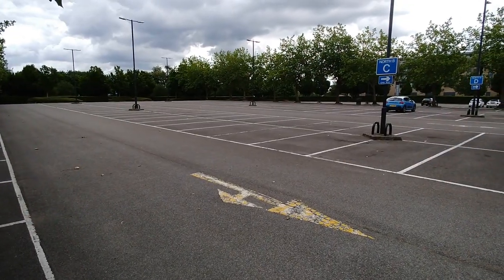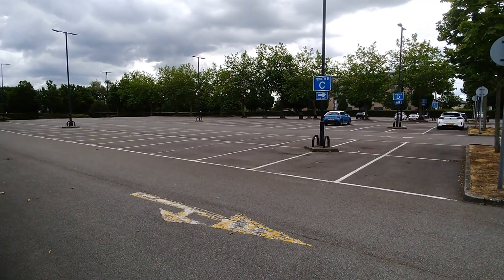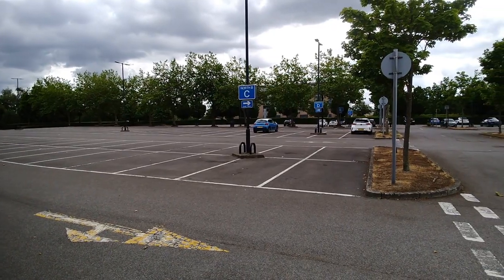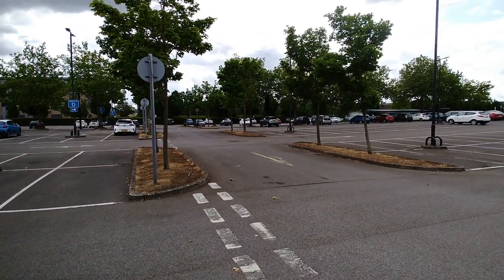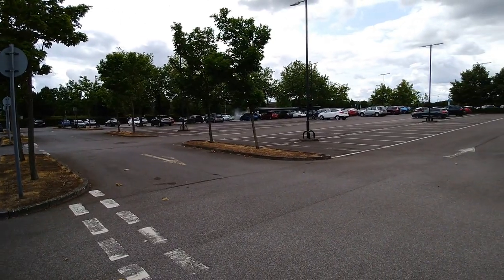I don't know why this site hasn't materialised yet or why it's taking so long — it might be planning issues, issues with the landlord or the outlet village, or issues with getting power to the site. Either way, there's no sign of it coming anytime soon, and who knows if it'll be here by 2024, but it's long overdue.